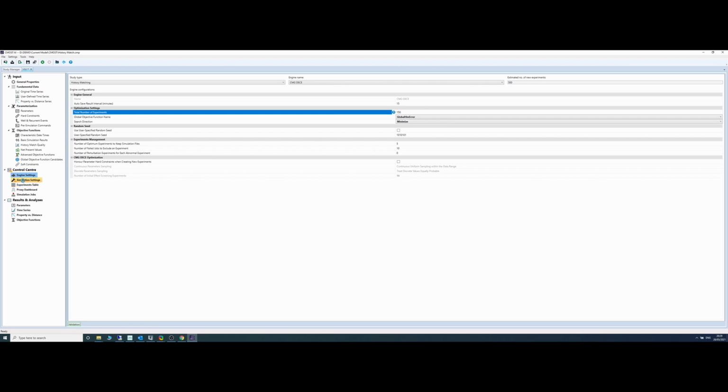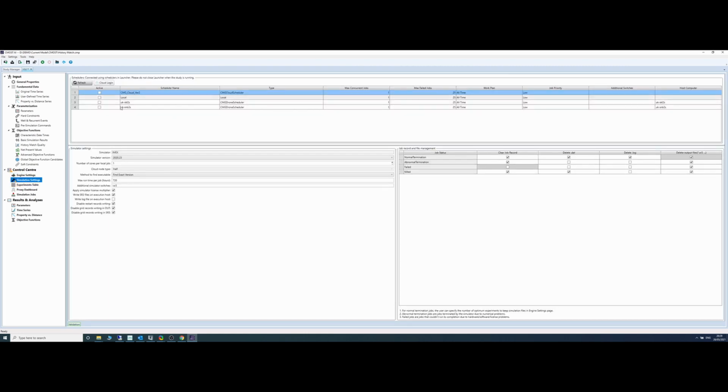That sets my engine setting. The next step is to define where we would like to run those experiments. So we have the cloud option, which you can use as pay-as-you-go. It's a separate service. You need to contact us to get a subscription for this cloud service.